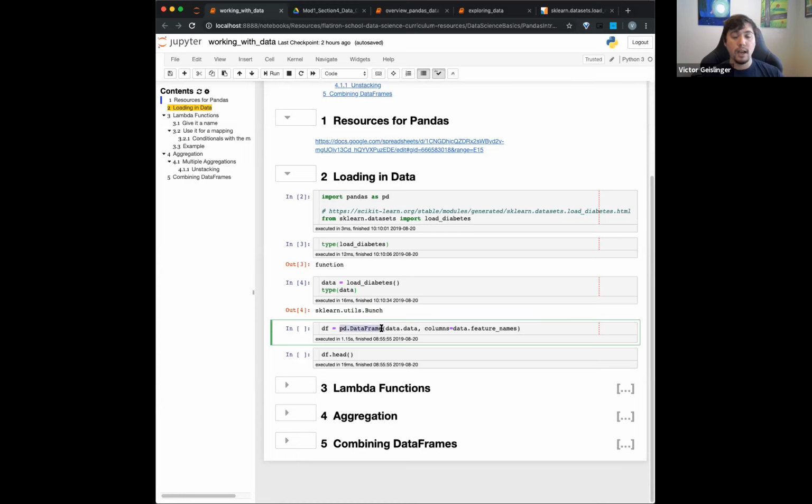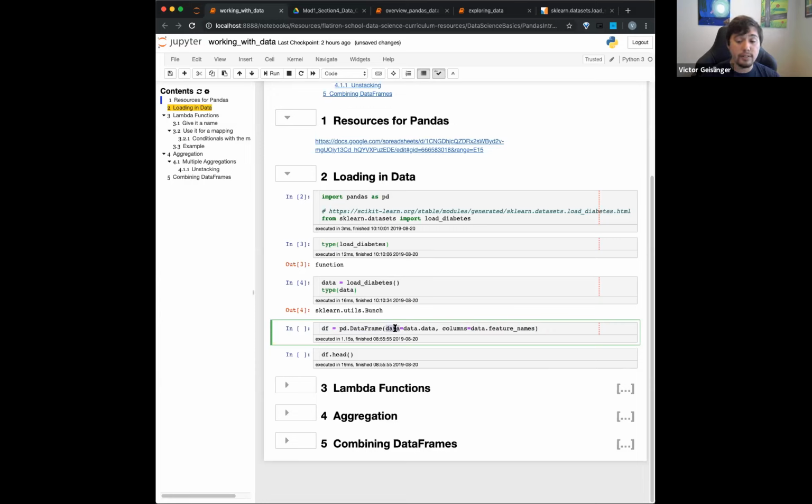So hopefully you guys will be familiar with creating data frames in many different ways. One, like I said, is read CSV. You can even read Excel files, so if you have an Excel file, you can read Excel into a data frame as well. Another way, more brute force, is to do DataFrame and feed in the data directly. If I wanted to be more pedantic, I could have done data equals data.data to extract it out. But you don't necessarily have to because it's the first parameter, right?